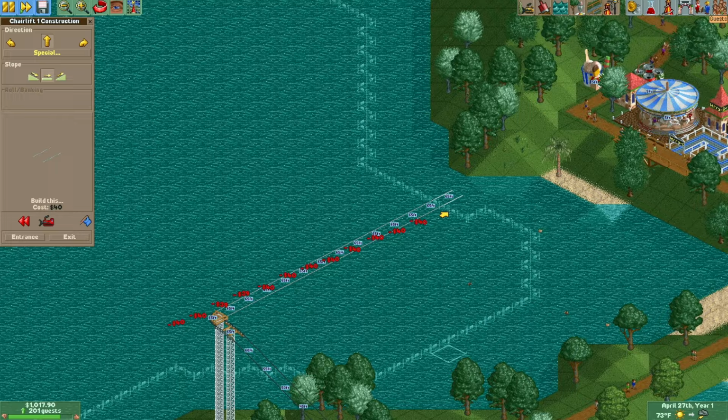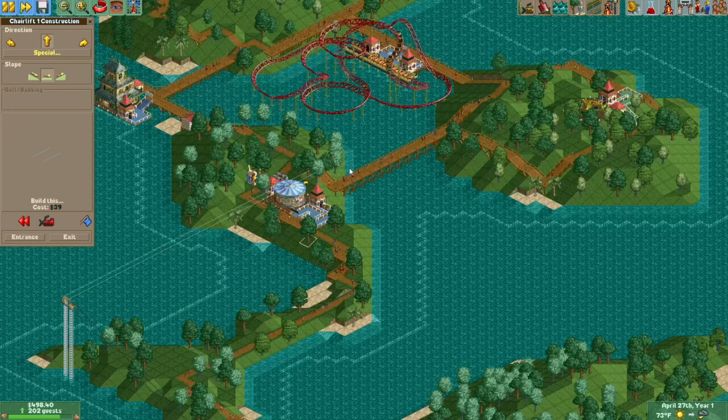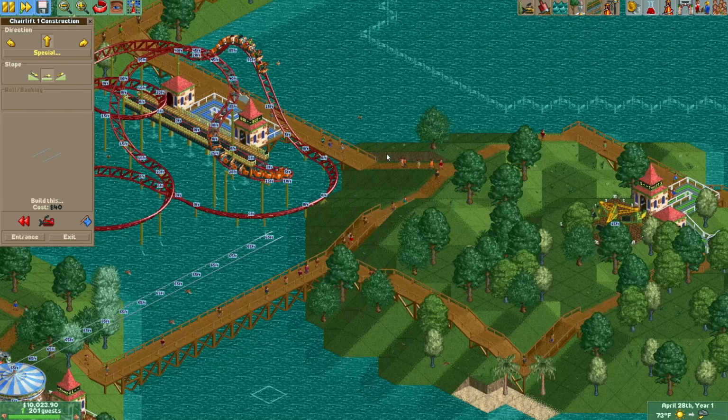Okay, I lined that up perfectly. I was trying to go along the edge there, and it looks like it worked. I'm out of money. How much money can I take out, actually? I haven't tested this. Oh, that's the limit. My goodness. Okay.